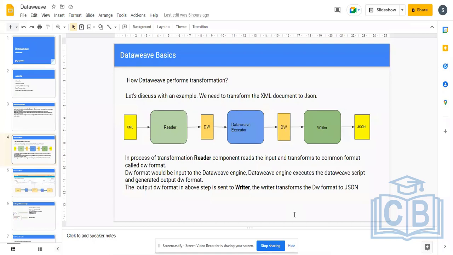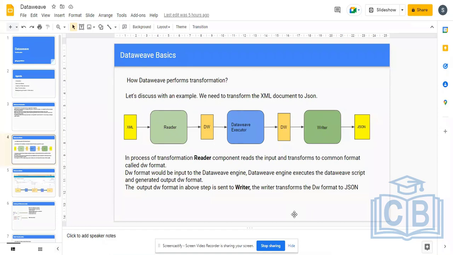This DataWeave component contains the DataWeave script, the actual transformation script. This transformation script is executed on the incoming DataWeave format, and it generates another DataWeave format.